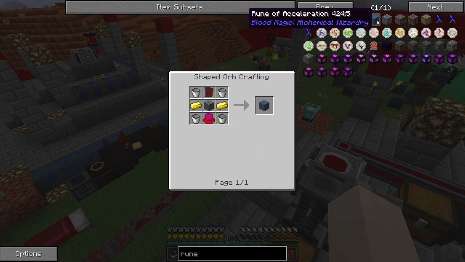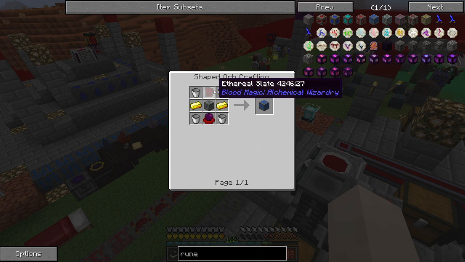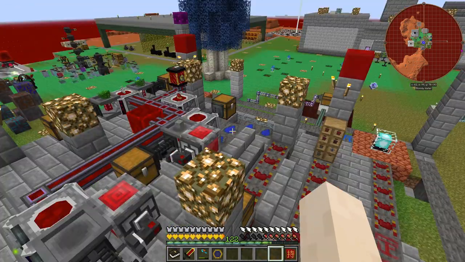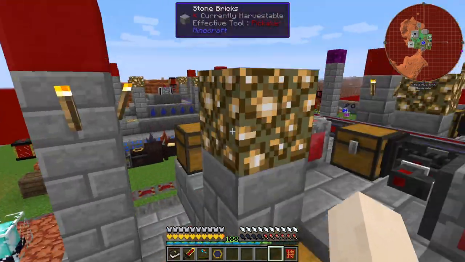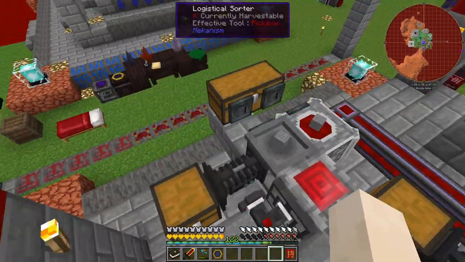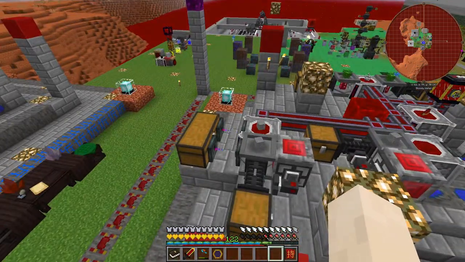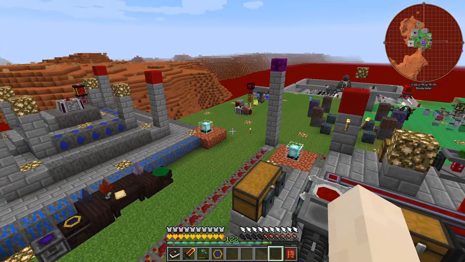Now, if you look at the rune of acceleration, we only need 19 of those, but they require an ethereal slate, okay? And speed runes, which are really not that expensive. What's my status on ethereal slate? 6 stacks. So yeah, okay, not a worry. So once I decide to craft these, they should no longer be an issue. It should be really easy to just craft them and move on to something else.